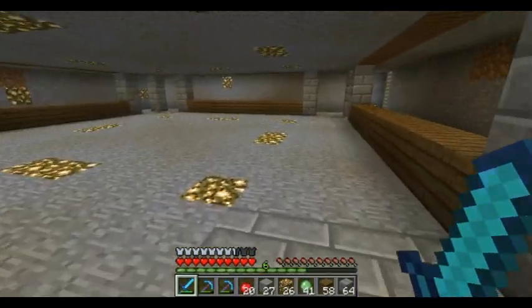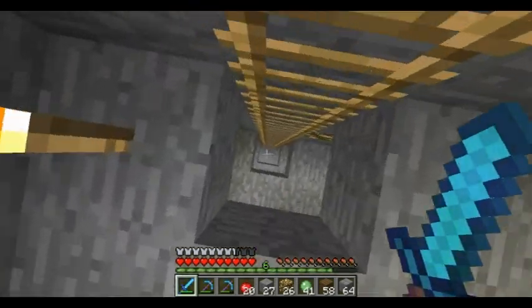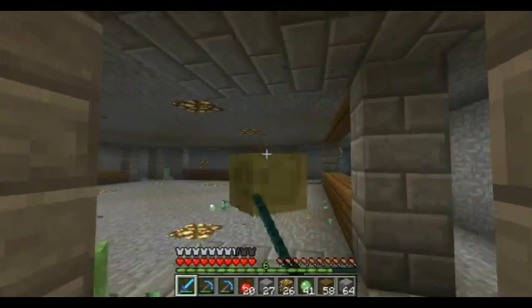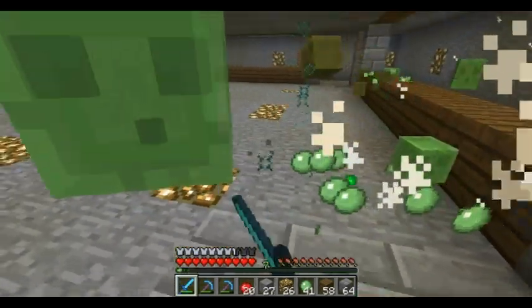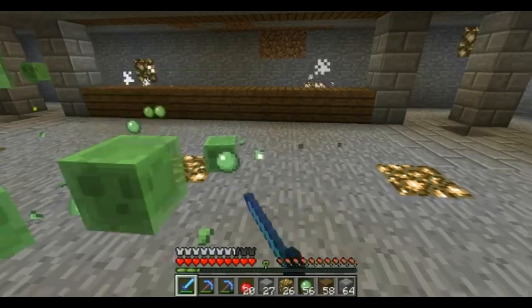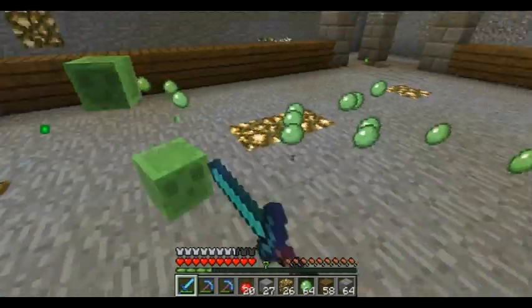Let's see, any more in this one? Oh, I missed one up top. Is there any down here? No. Luckily, they all come to me eventually if I stand still. They're not very bright. They just jump towards you. They don't care if they're gonna die miserably.